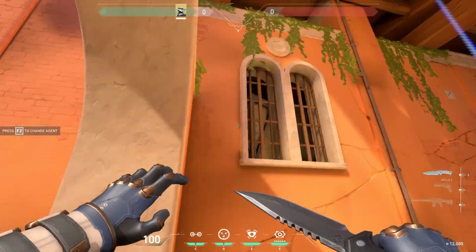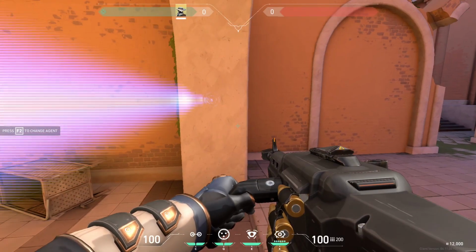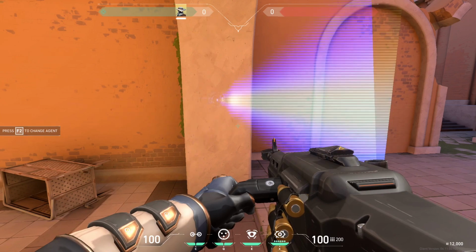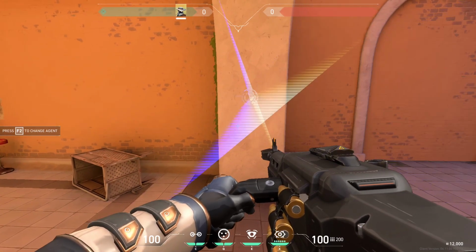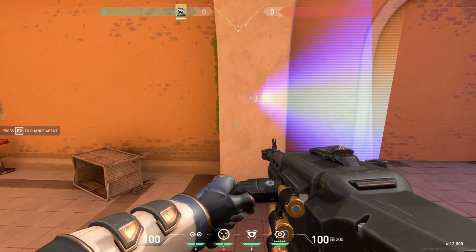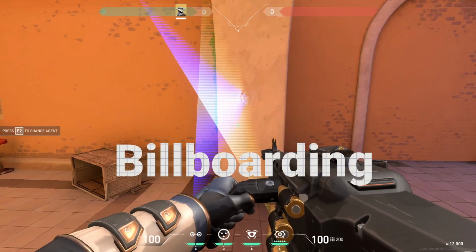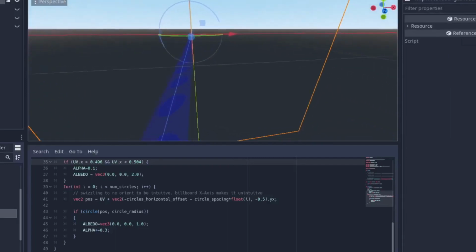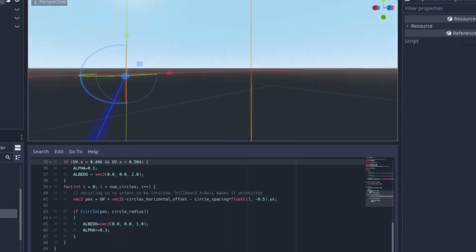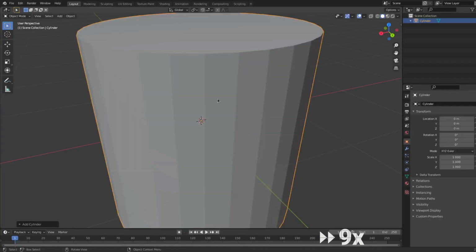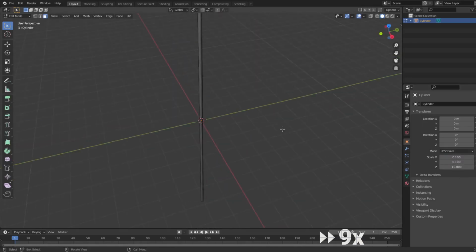First, let's get the look of the wire down. Valorant uses a 2D texture instead of using a 3D mesh of a wire, since 2D textures are more efficient to render. The 2D trapwire texture uses a technique called billboarding to make the texture always face the camera. But after struggling to figure out how to get a 2D texture to always face the camera in the direction I want, I just decided to use a 3D mesh instead.